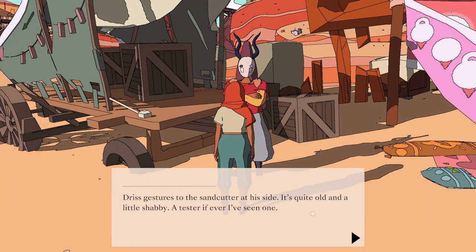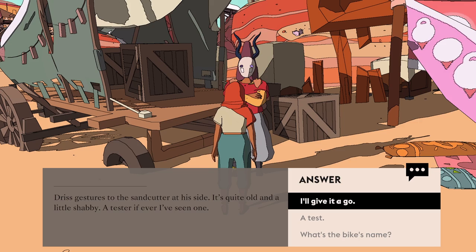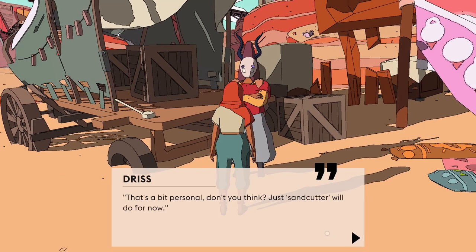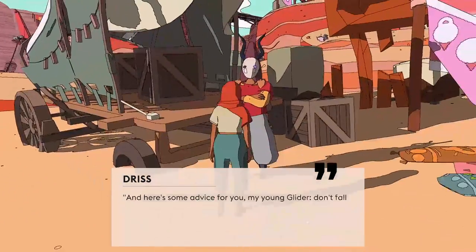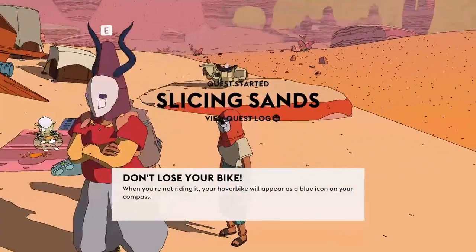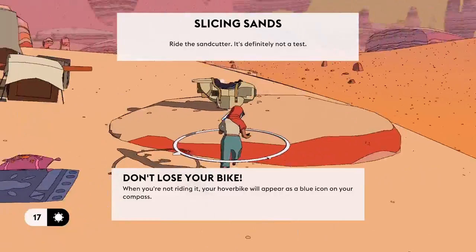The sand cutter is at his side. It's quite old and a little shabby. Tester if I've ever seen one. What's the bike's name? Seems scandalized. That's a bit personal, don't you think? It's just sand cutter will do for now. Youngsters these days always asking questions. I'll ride the bike through the ring and back. Here's some advice for you, my young glider. Don't fall off. When you're not riding it, your hover bike will appear as a blue icon on your compass. Cool.